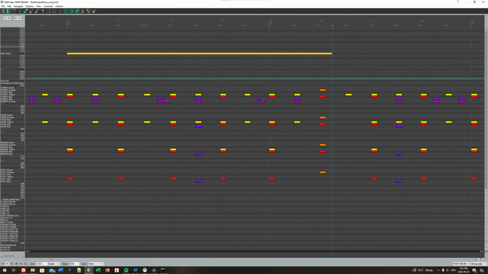The logic here is that these triplet kicks in The Shortest Straw don't easily reduce to a single pedal version, so instead of just removing notes, they placed one Expert note in the middle of the Expert Plus notes. These two notes are what is played in Expert Plus, but the single Expert note still gets added to the note count. This is extremely rare, but it happens in both Metallica and Smash Hits.